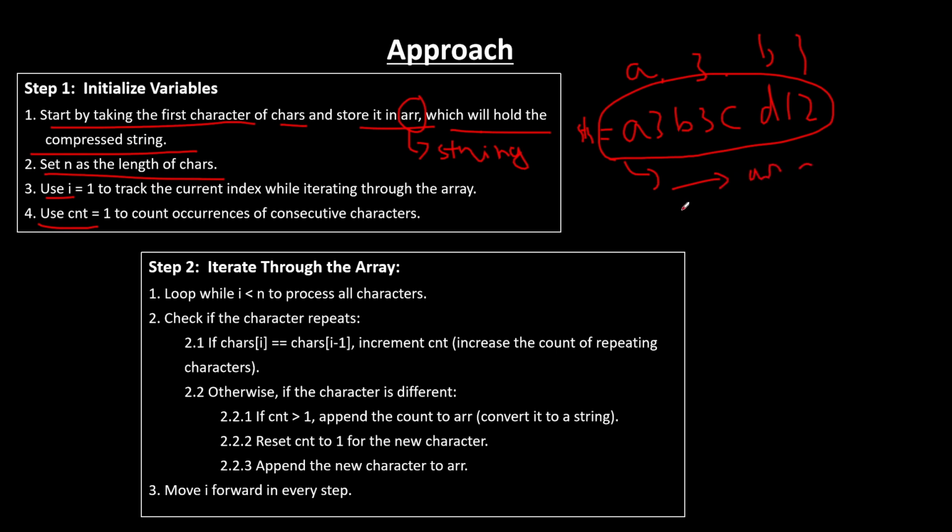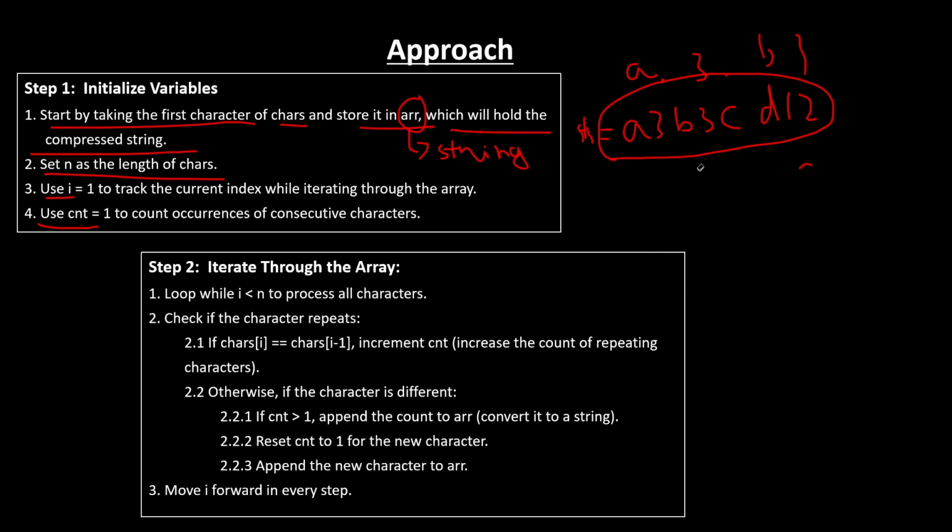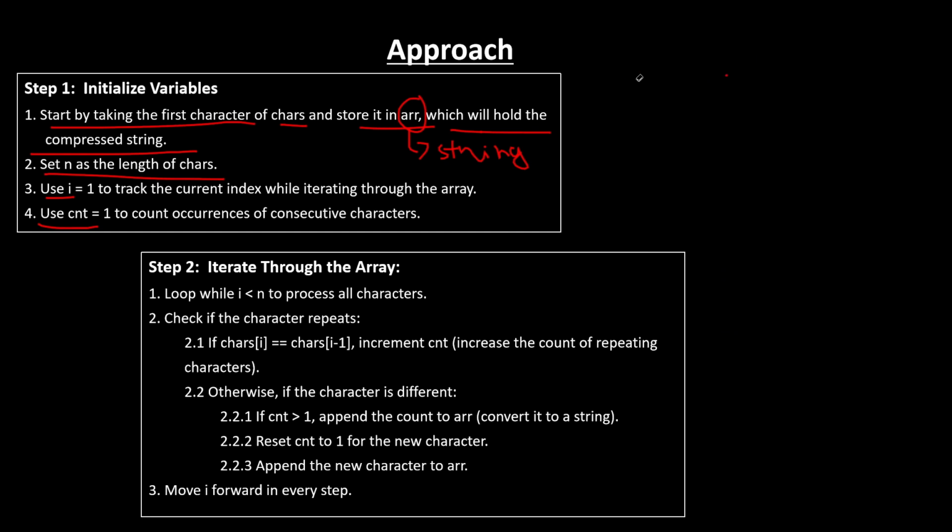Now, one more question comes up: we have to update the given array itself, right? So we will just clear that array, make it empty, and use these values and store them in that character array and return it. So here we are not using any extra space, nor any extra data structures or list to store the answer. Okay. Now how will we achieve this? Let's understand that step by step. I hope you understand why we are using a string in this case. So let's go and see step 2.